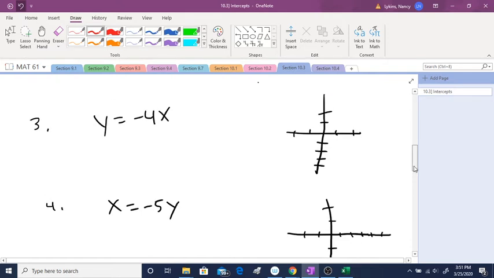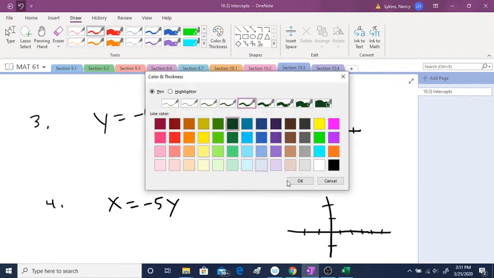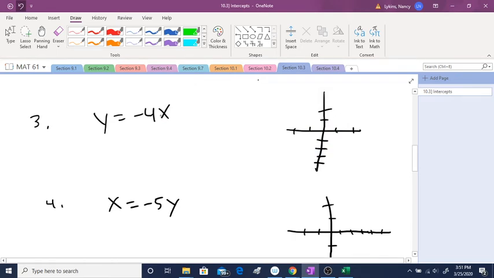Now, for my next examples, I'm going to use my understanding of how to use slope-intercept form. The first thing we can try is the cover-up method, especially on this one. Take a look at this one. When x is 0, y is 0, and when y is 0, x is 0. So it hits right in the middle. The reason why is because technically there's a plus 0 there. That's why it starts in the middle.